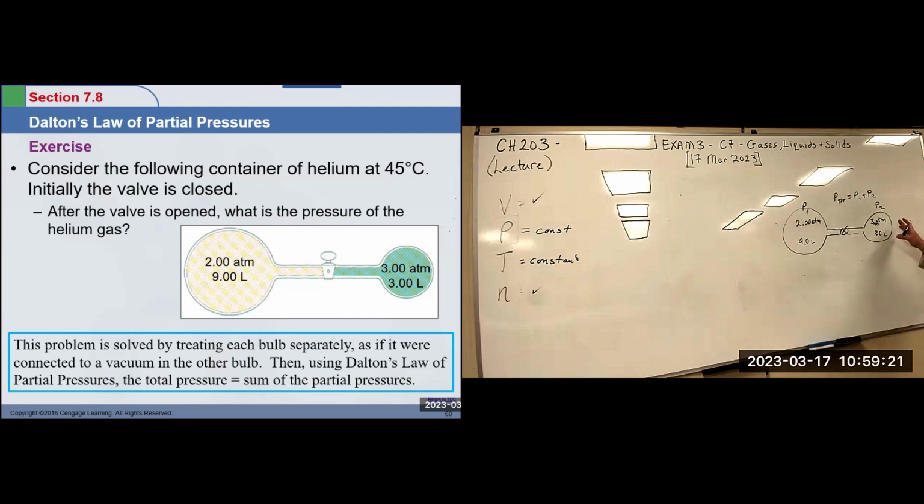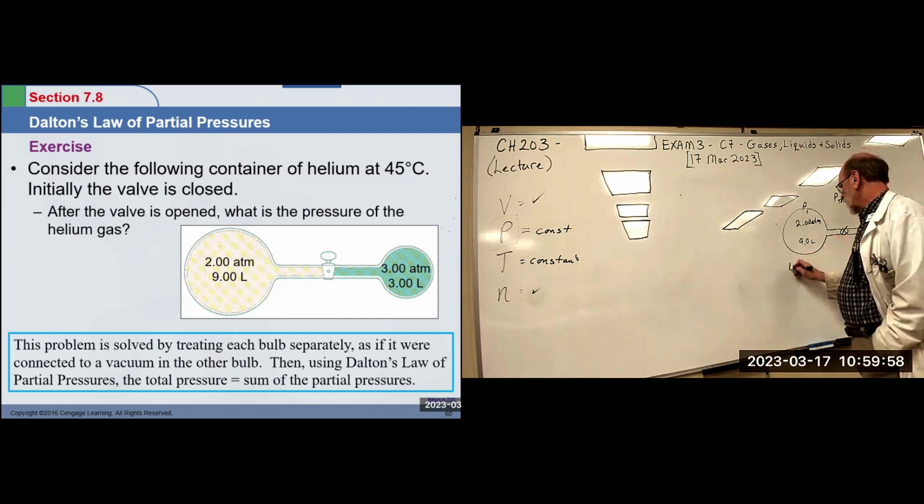And we could do the same thing with the other side. So how do we keep them separate? Well, we use a little mind trick. We say, okay, that's a vacuum. If we open that valve and let that gas expand into this vacuum, what's its new pressure? And then we say, okay, back up, make that a vacuum, and let this one expand into that vacuum. What's its new pressure? The pressure exerted by this gas plus the pressure exerted by that gas is the total. So once we find the individual pressures, we can add them together.